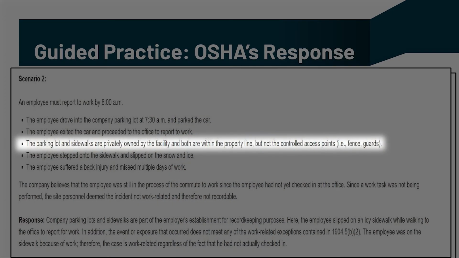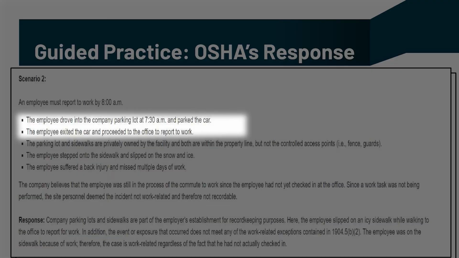OSHA will state that the employer is responsible for making sure the property outside the building is safe, even though the worker's injury did not occur inside the employer's building. Here are the details from the text that support this conclusion. The parking lot and sidewalks are privately owned by the facility and both are within the property line. OSHA's response was, company parking lots and sidewalks are part of the employer's establishment for record-keeping purposes, which supports our conclusion. Even though the employee slipped on the sidewalk outside the building, the employer is still responsible.